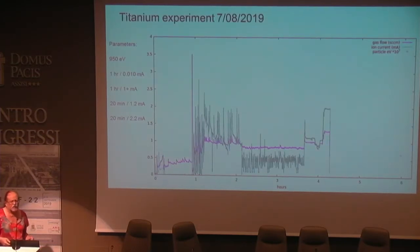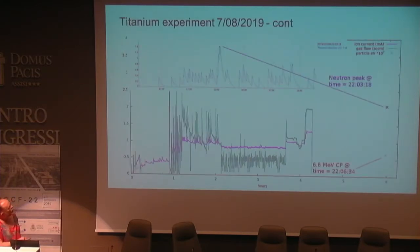Okay, so as I said, I went back and looked at prior work for anything that might be a small correlate, because I knew I didn't have any big ones. And this is virtually the very first experiment with titanium. After I was done running the experiment, by a couple of hours, there's a pretty sizable neutron peak, not as big as the one that I showed in the prior slide, correlated within a couple of minutes with a 6.6 MeV charged particle. Not really knowing what's going on there, but because they're so closely correlated in time, I have to think that there's something going on there.